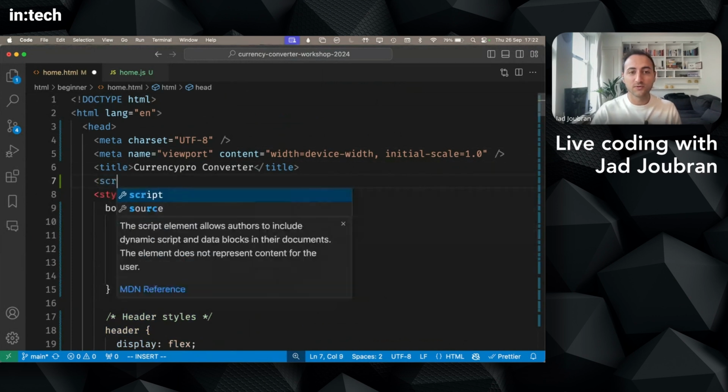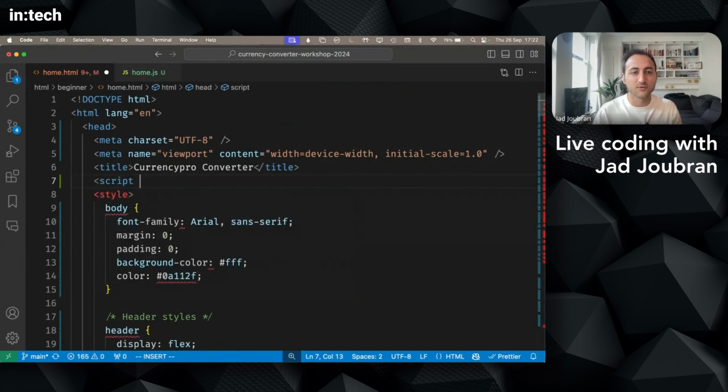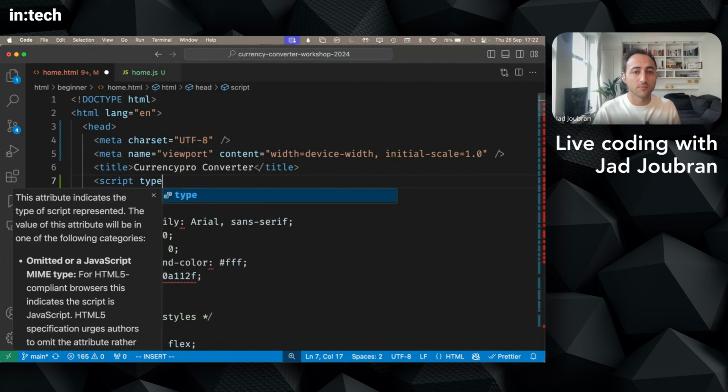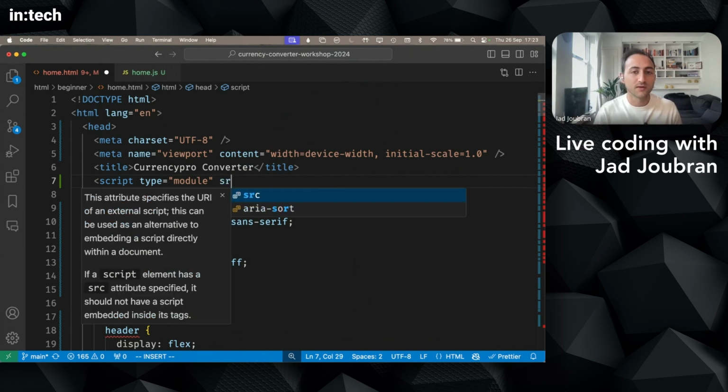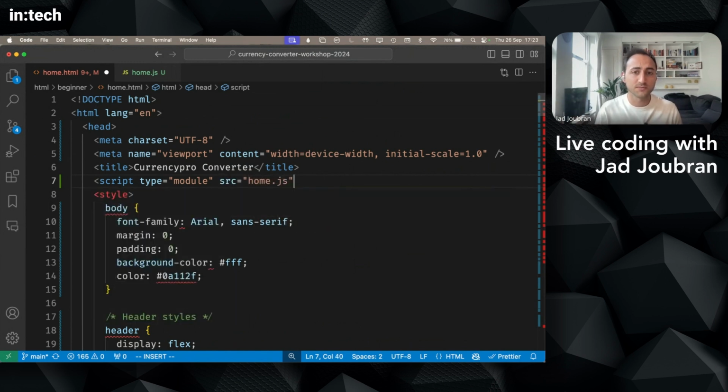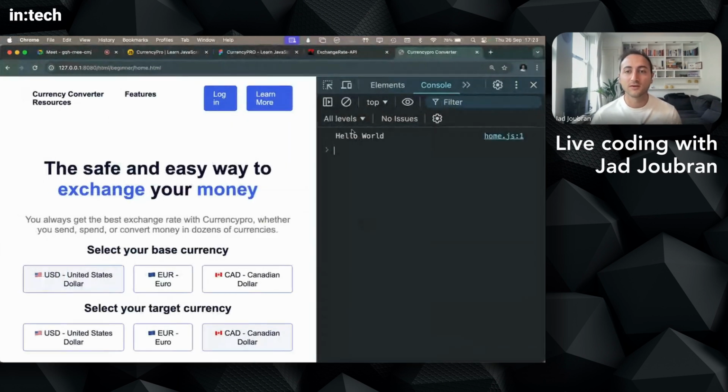I'm going to add a script, and you might be surprised adding a script in the head, but if we give it a type module, which allows us to use import and export syntax, and to not pollute the window object with all the variables, you can actually safely put it in the head because the browser will know about it, fetch it early on, and it's not going to block the rendering of the page. And then we will link to home.js. Now, if I go back to the browser and reload the page, we see that these two files are linked.